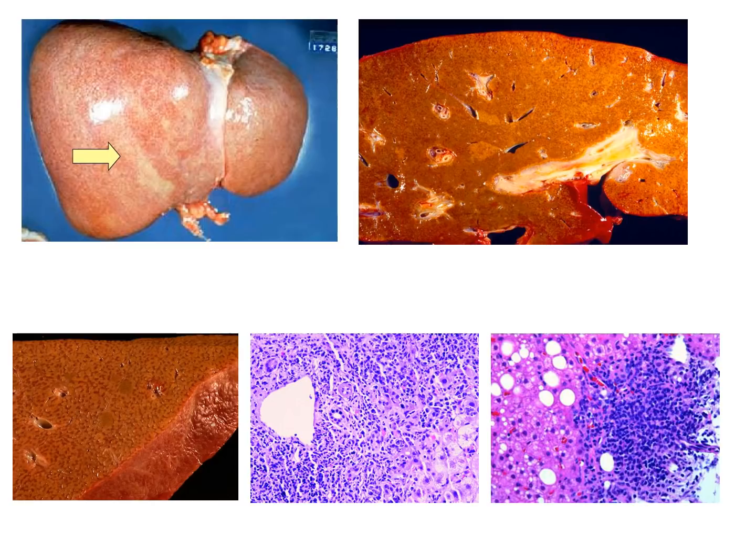So here we have some photos of acute hepatitis. The upper photos show you the enlarged, edematous liver that you see from acute inflammation. One of the other things that you tend to see in acute inflammation is deposit of fat within the liver. That's shown at the yellow arrow on the top.